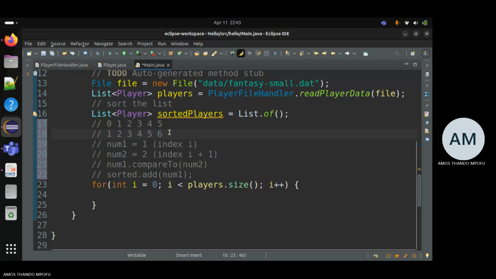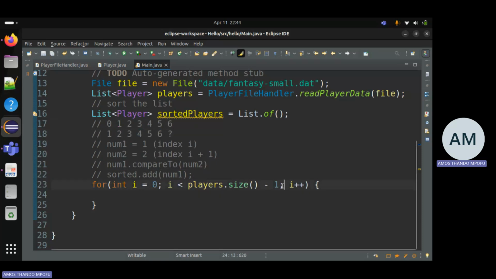And then this will be I plus 1. So if I say I plus 1, you can see I'm going to need to reference the next index, right? So for this for loop, I need to make sure that I don't reach the end, because if I reach the end, which is index 5, I'm going to say index I plus 1, which is index 6, and in this case, it doesn't exist. So I need to make sure I stop before my last index.